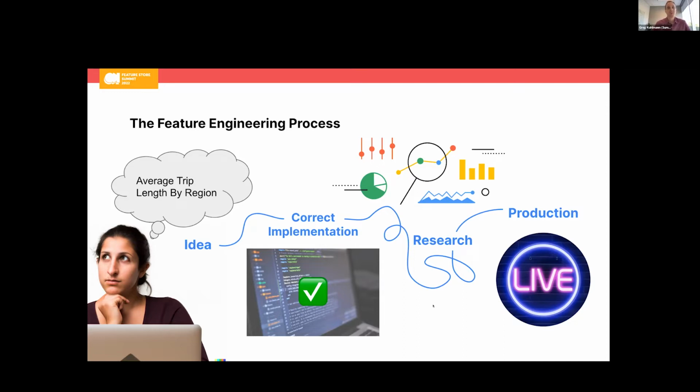So the way I think about the feature engineering process is it really starts with an idea for a pattern or a signal in the head of a data scientist who then needs to implement it in some way that captures that intent correctly before they can evaluate whether there's lift from that signal in their model before putting it finally into production. And so as we as a community get better at supporting data scientists from that research to production step, there's great opportunities for us to support them earlier in the process as well. Which is really a question of developer experience, and language is not the entire developer experience, but it's a really kind of critical piece of it.